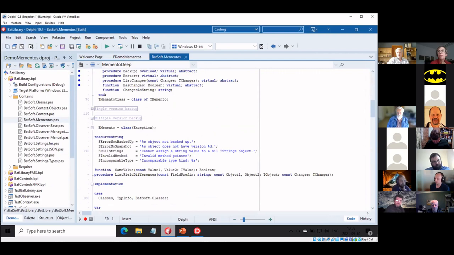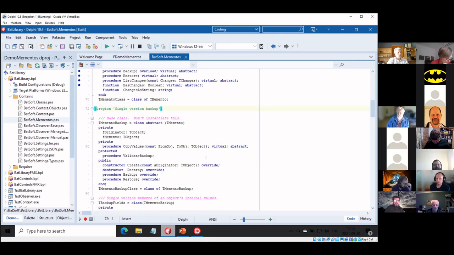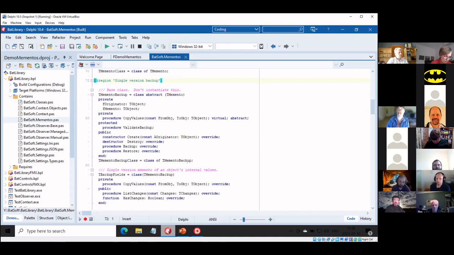I was going to ask, are you actually creating whole instances in that backup library? Yes, I am, but only instances. So I'm not storing the data as text or anything like that. I'm basically making a memory backup, and then for things like strings, I can't just do a straight copy of that. I need to copy out the string as well, and copy the strings separately, like dynamic arrays and that sort of thing as well. So yes, I am making backups. So they're not just the alterations. They're not the deltas. They're actually copies of the object itself.